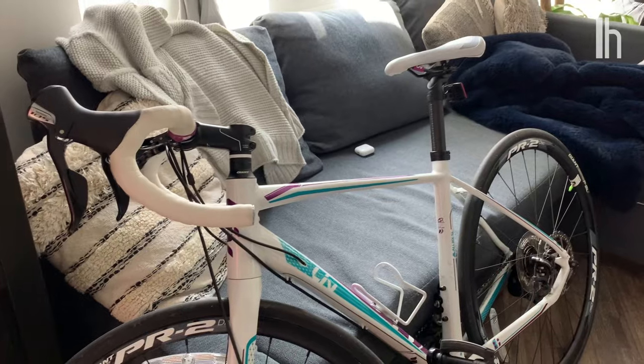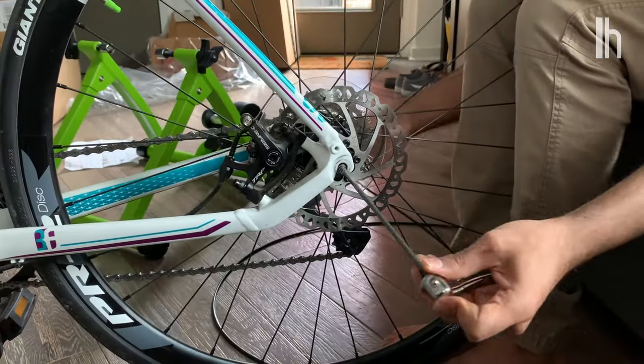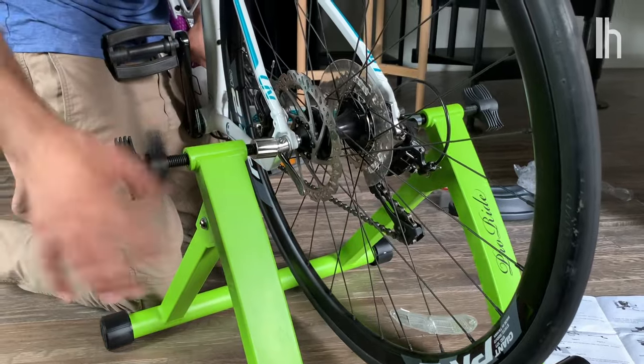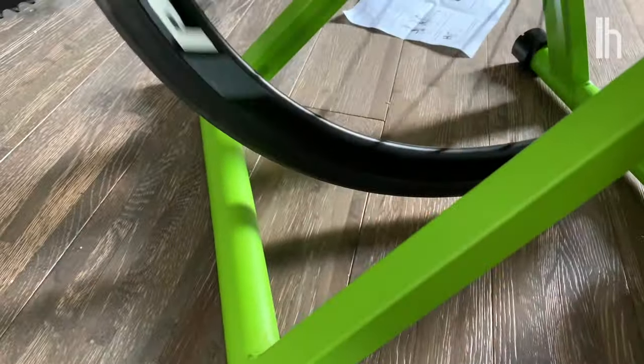It's mostly assembled, and I had this bike from my friend Carson — thanks Carson — and all I had to do was take this metal rod thing out of the back wheel, put in another metal rod that came with the bike trainer, and then put the bike onto the trainer by attaching it to that metal rod. This part was kind of annoying, but I eventually got it, and you can see the bike is now securely on the trainer.